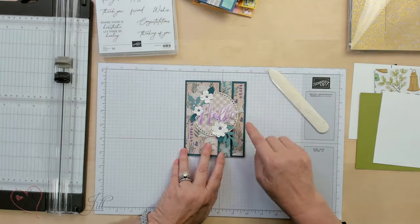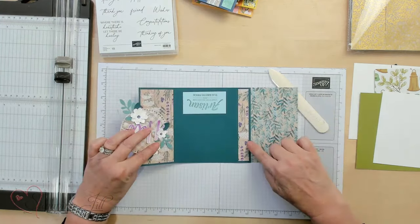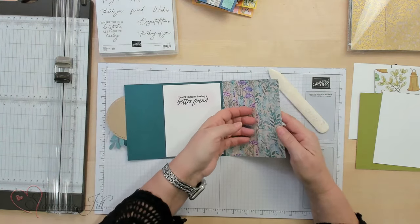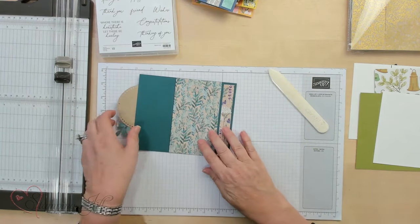So it's just got this circle right here and the base of the card is the cardstock right here. You can see from here to here. And then it's got this designer series paper with a pocket here you could use for a gift card. I just love it — I've kind of become obsessed with this layout. I just went crazy and did a bunch of cards. I'm going to show you how to do this layout because it was so fun.